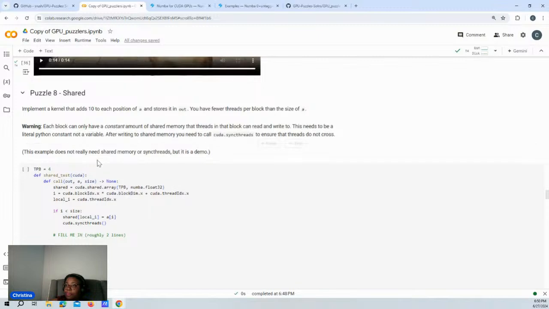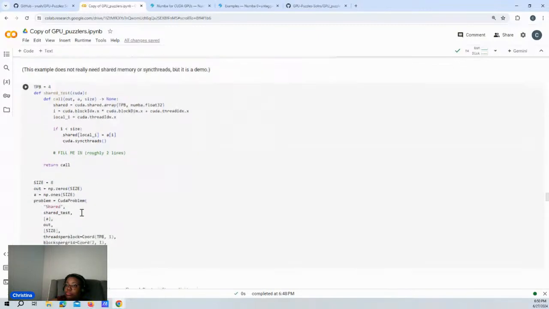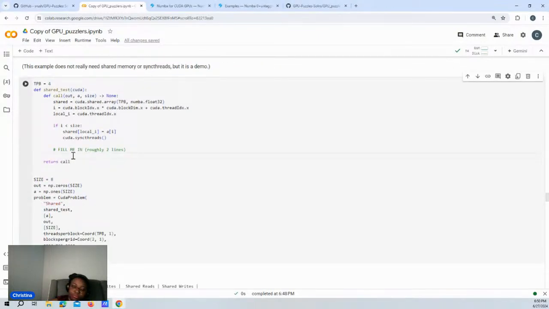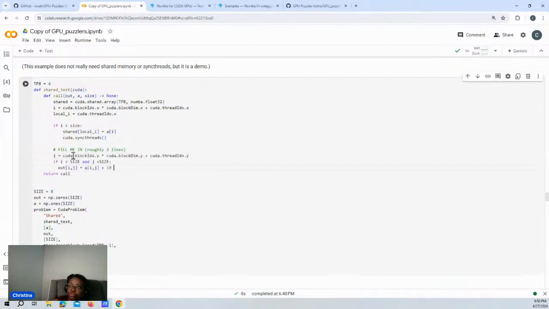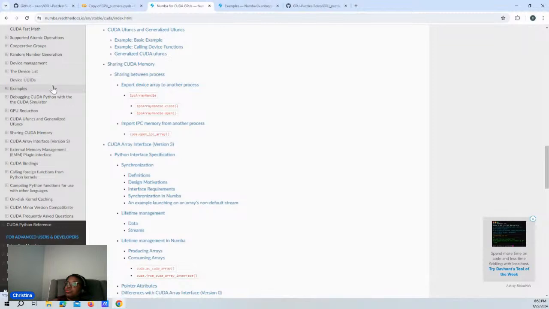Okay. So, complicated for sure. Because this seems to sync the threads already. And they're creating a 0 is out and 1 with the 1s for the size. And so let's go look at the shared memory.